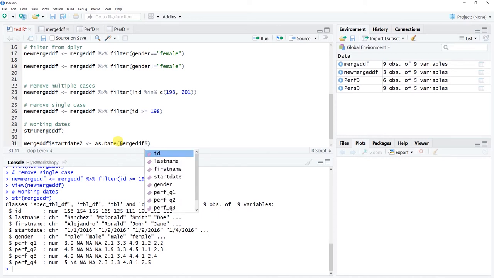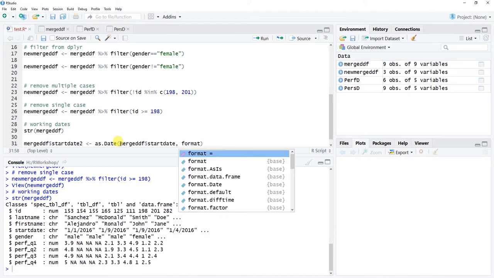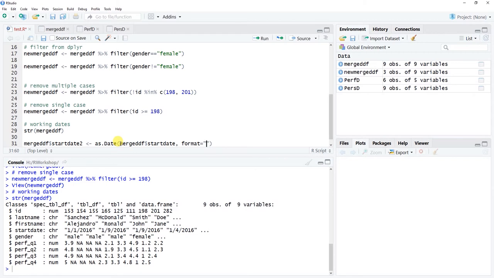Okay. So now we are going to type in the name of the data frame that we're working with, merge df, as well as the original start date variable. That's our first argument here for the as date function. And then we need to specify the format. This is important here. We're going to set format equal to the common date notation. The way we'll write this is %m / %d / and %y, capital here. So we're saying convert this into a new date variable that's start date 2 in this format. This is just specifying that it's a date format.